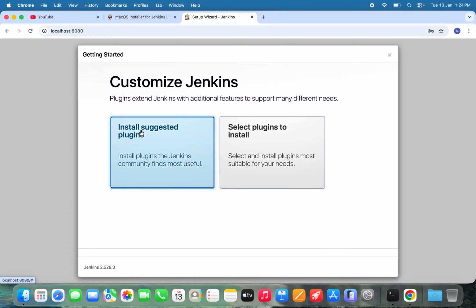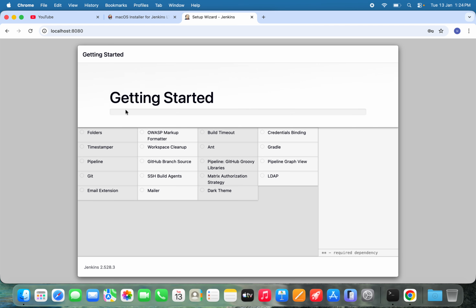But if we want to install the suggested plugins, we can go with this. So I click on suggested plugins, and it's installing all the Jenkins plugins that we need to browse the Jenkins UI.